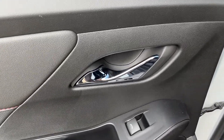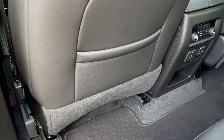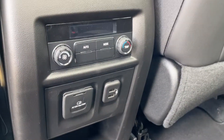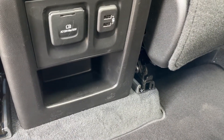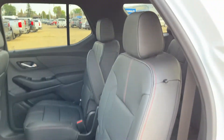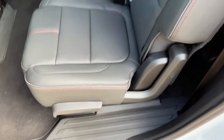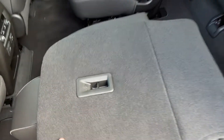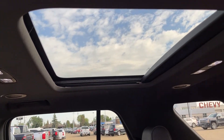Moving into the back of the vehicle, you can see we have a chrome finish door handle, power window control, as well as storage throughout the door and our speaker. Inside the vehicle, we have storage pockets in the back of the driver and passenger seat, tri-zone climate control for our second and third row, flip open 120-volt plug, and two USBs for charging, and some storage in the bottom of our center console. Moving to these seats, we have two of them in a captain chair setup, finished in our black leather with spice red accents. You can fold these seats through our handle down the side. Third row seat has a 60-40 folding split bench. Storage on either side, as well as USBs for charging for both driver and passenger side, vents and lights on the roof in both places, as well as a sunroof for the second row.